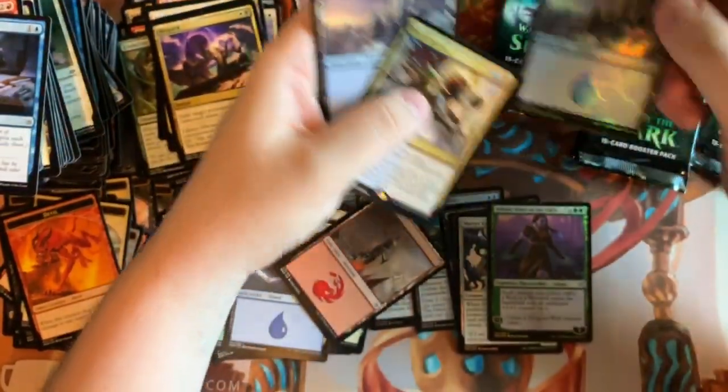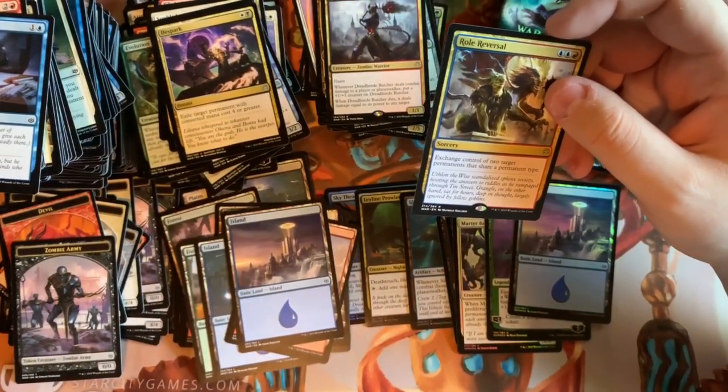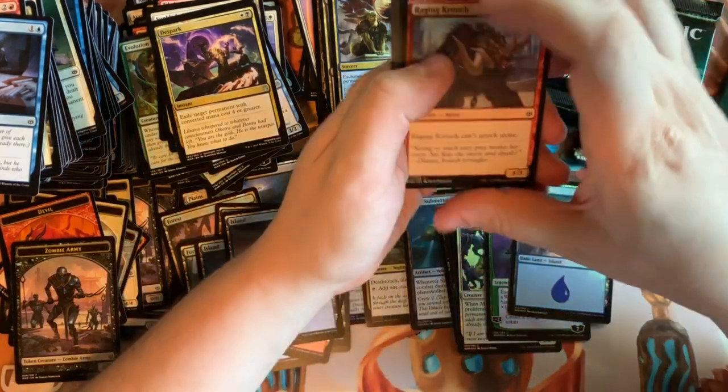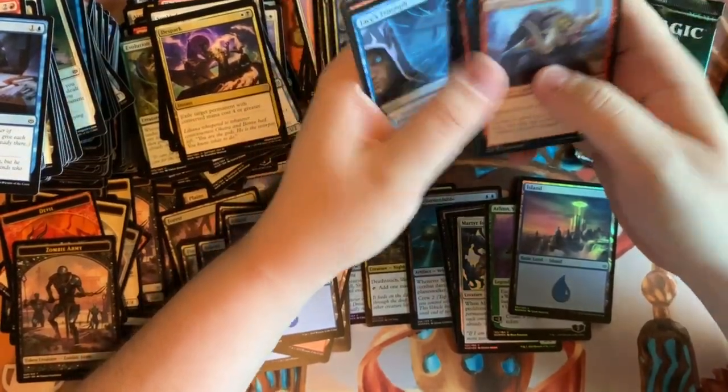Ob Nixilis for sure. Foil Island. Woo. And we got Role Reversal. Exchange control of two target permanents that share a permanent type. I will play that and try it. I don't know why, I just love those switcheroo mechanics. Definitely want to check that out. I am all about it, and we are still searching for our Lily.